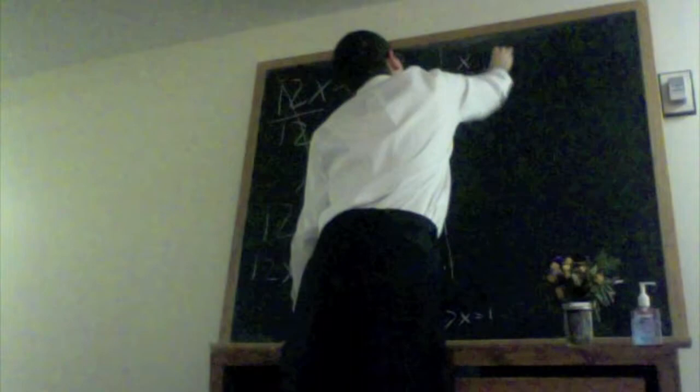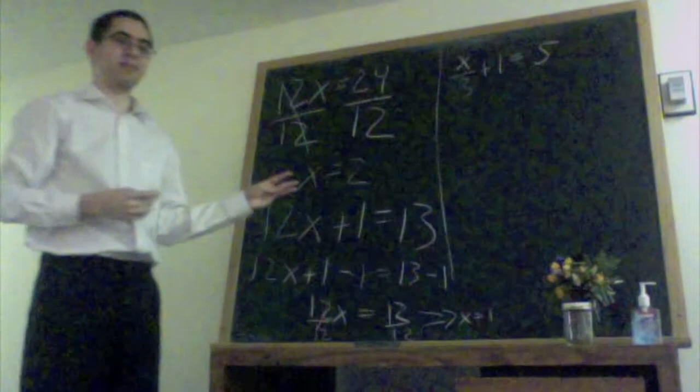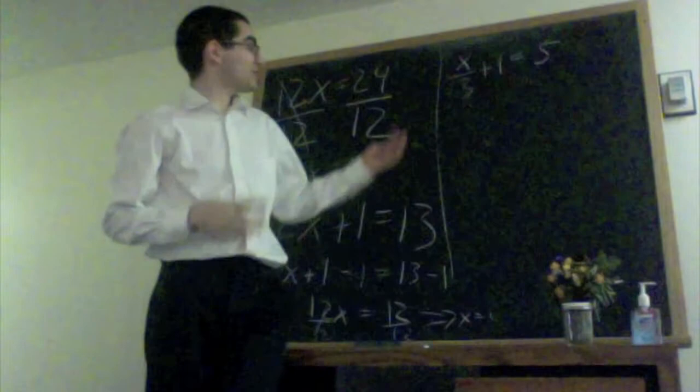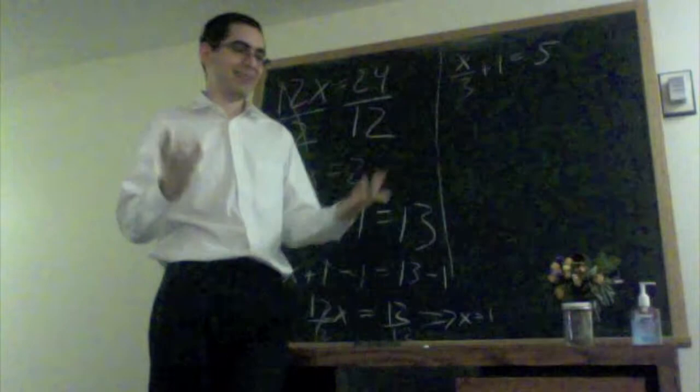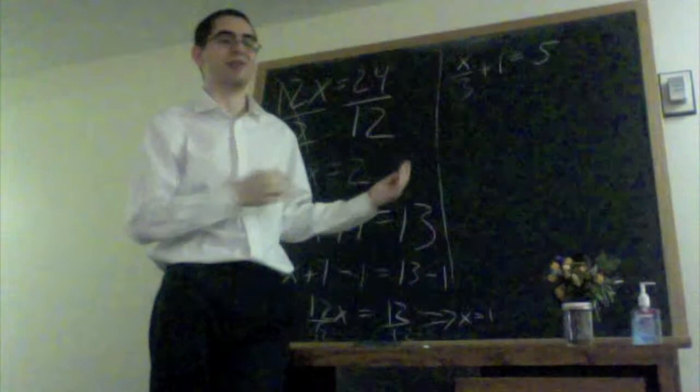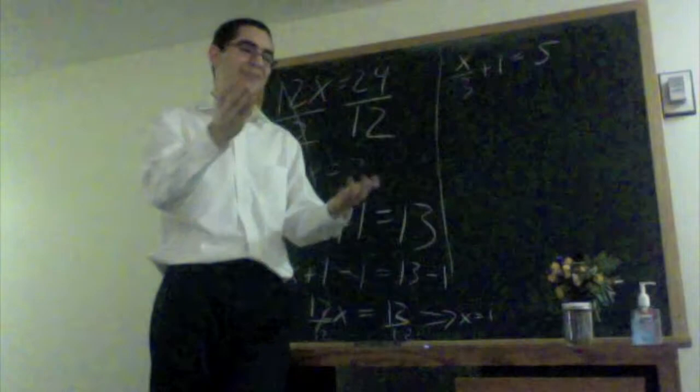So this is another two-step equation. Now, you want to solve for x, but it looks like there's two steps you can do. What am I supposed to do? Do I just put my head down on my desk, cry myself to sleep, feel terrible, not know what to do? What should I be trying to do to solve this question? Should I subtract 1? Should I multiply by 3? Should I just tear the paper up? What do you think, Courtney?